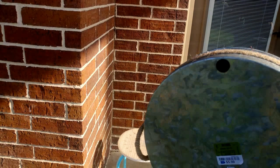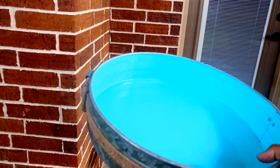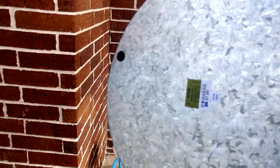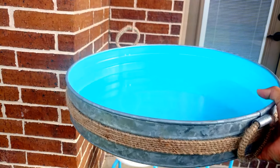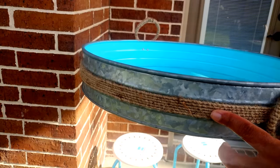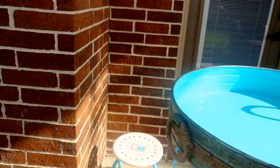Now these serving trays were from Ross and this size was $5.99 — so this is the smallest size. This is the second size tray, a little bit larger, and this one was $7.99. And so I did get three of these. And the largest one is $11.99 and it's pretty large. I was so excited to find these — I thought it was so cute with the jute twine going around the center of it and on the handles of the trays. And guys the weather has not been great here, it was cloudy and overcast and the sun is peeping out behind the clouds, so I apologize if the lighting gets a little crazy but let's put these tables together.